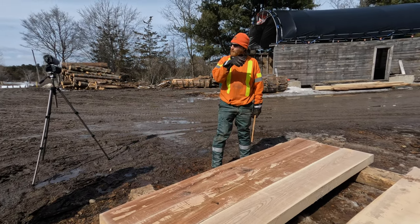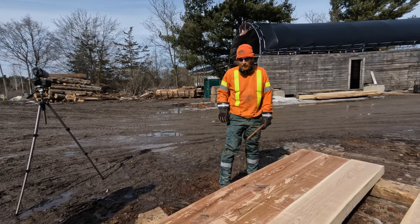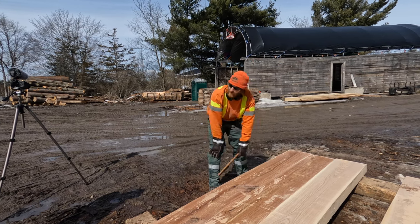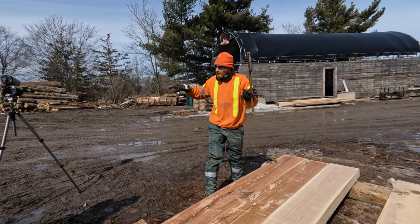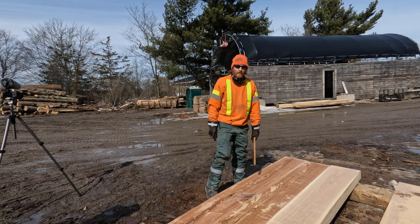Probably on the edge of one of your treads here. Obviously, we got to take the crotch out because we're making stair treads. But you'll see a lot of stuff like this, but much bigger. Oh wow. That's why when we do any live edge stuff, we always put the crotch flat down and saw with it. And you'll get all sorts of swirl, all that design in it, basically.